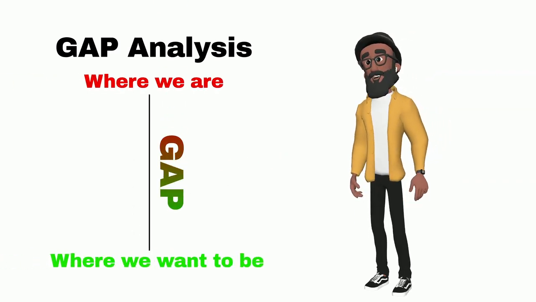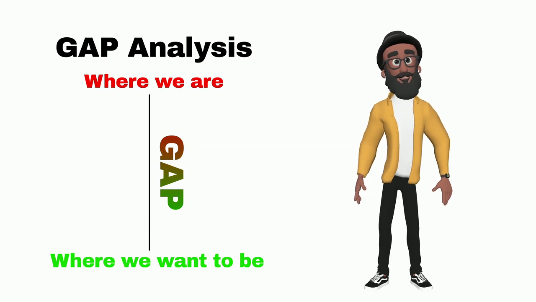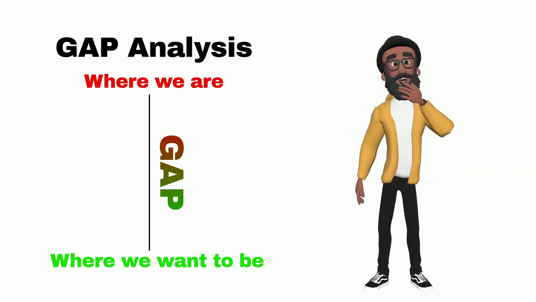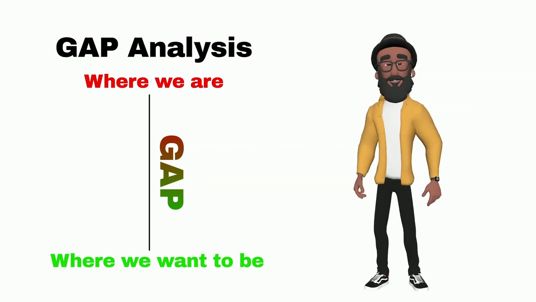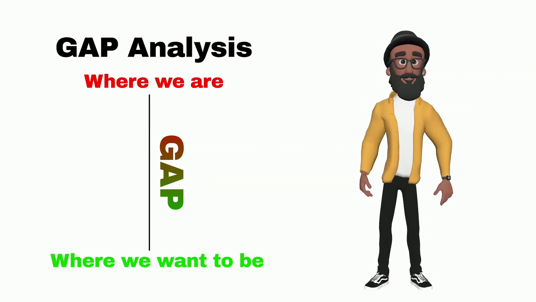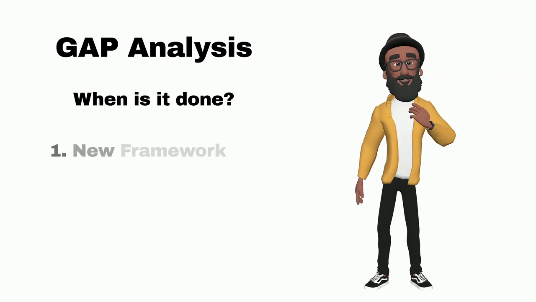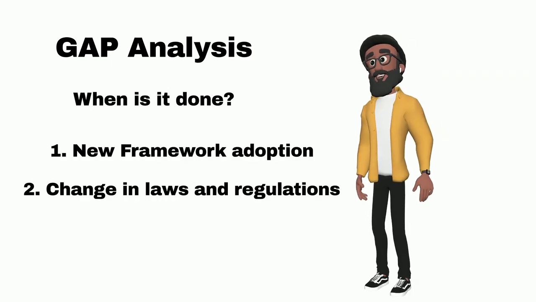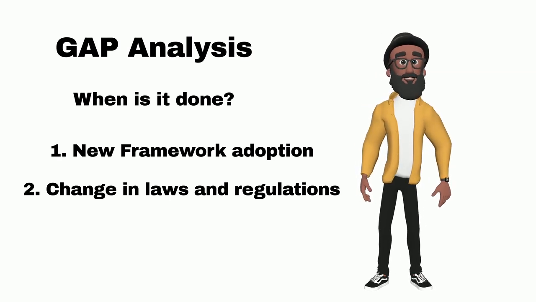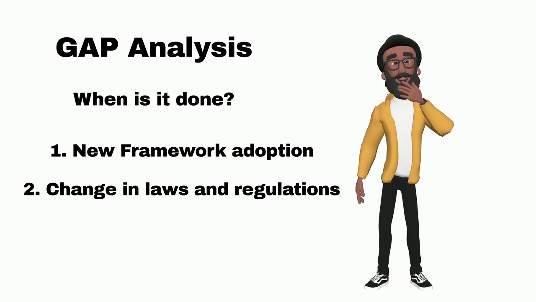This process is great if your organization wants to either grade or score their organization's security posture. They want to list missing or weak security controls. They want to suggest steps to fix those gaps. A gap analysis is often done when first adopting a framework or when the laws and regulations change. Sometimes an external consultant will step in to help. It's usually good to outsource these things because compliance can get pretty complex. Plus, you want to get an unbiased review.